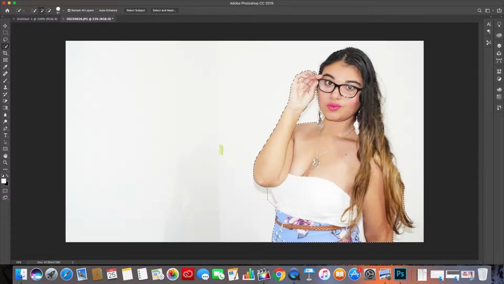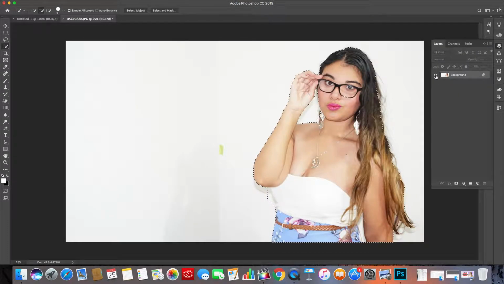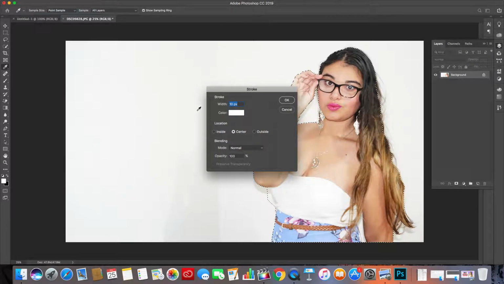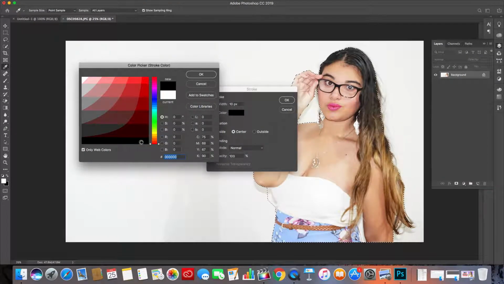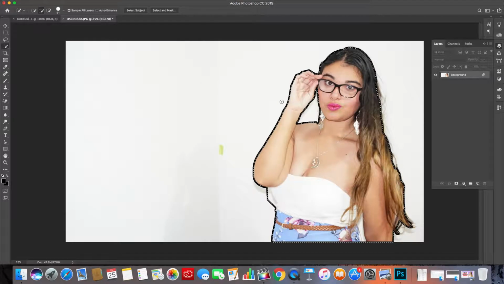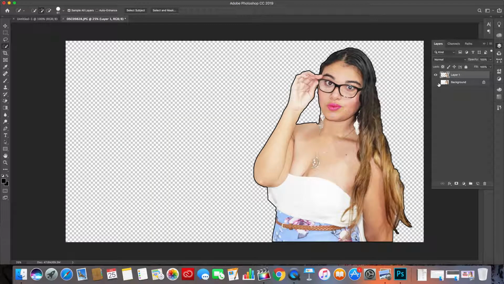It's loud. So now that I have this, this is what this is going to look like. When you turn off the background, it'll turn off the whole photo. So what you're going to want to do is right click and go to stroke. And then you want to create a black stroke. And you can add however much you want for the stroke outline. While it's still selected, make a copy, so via copy, and now you have something that looks like this.